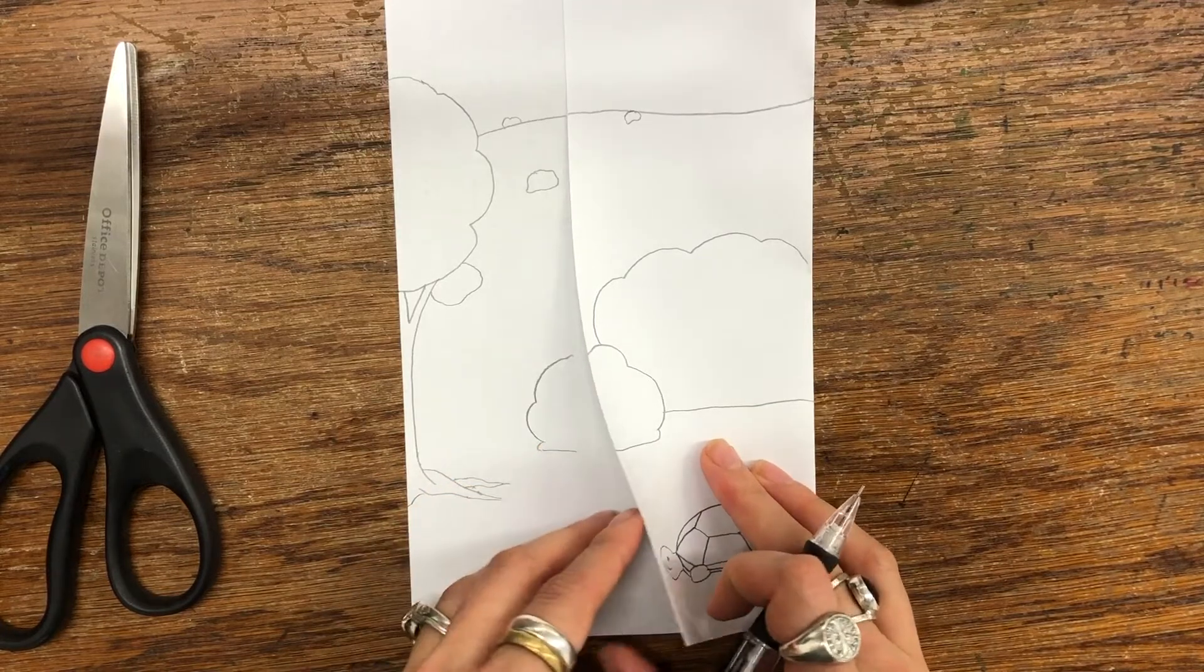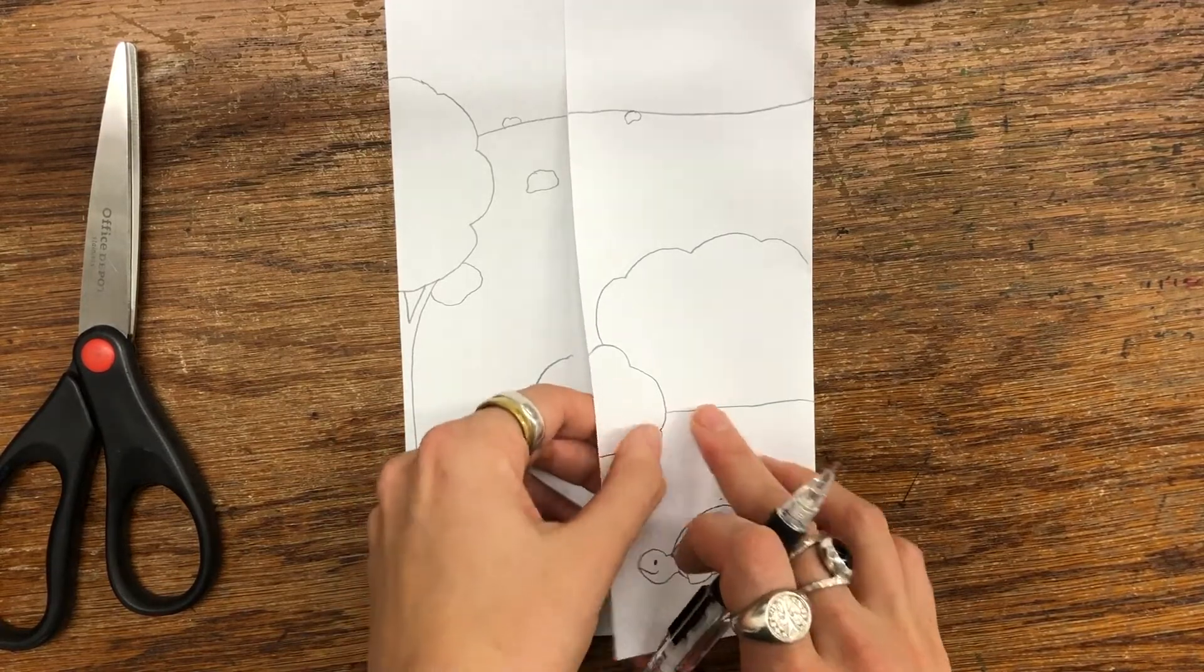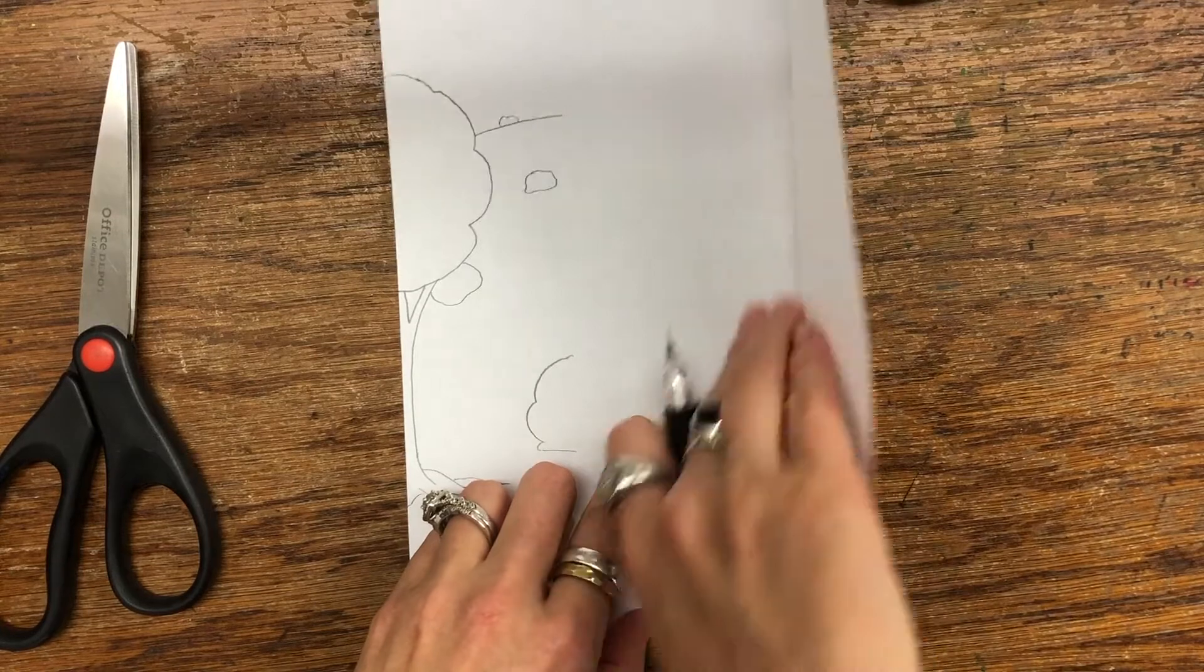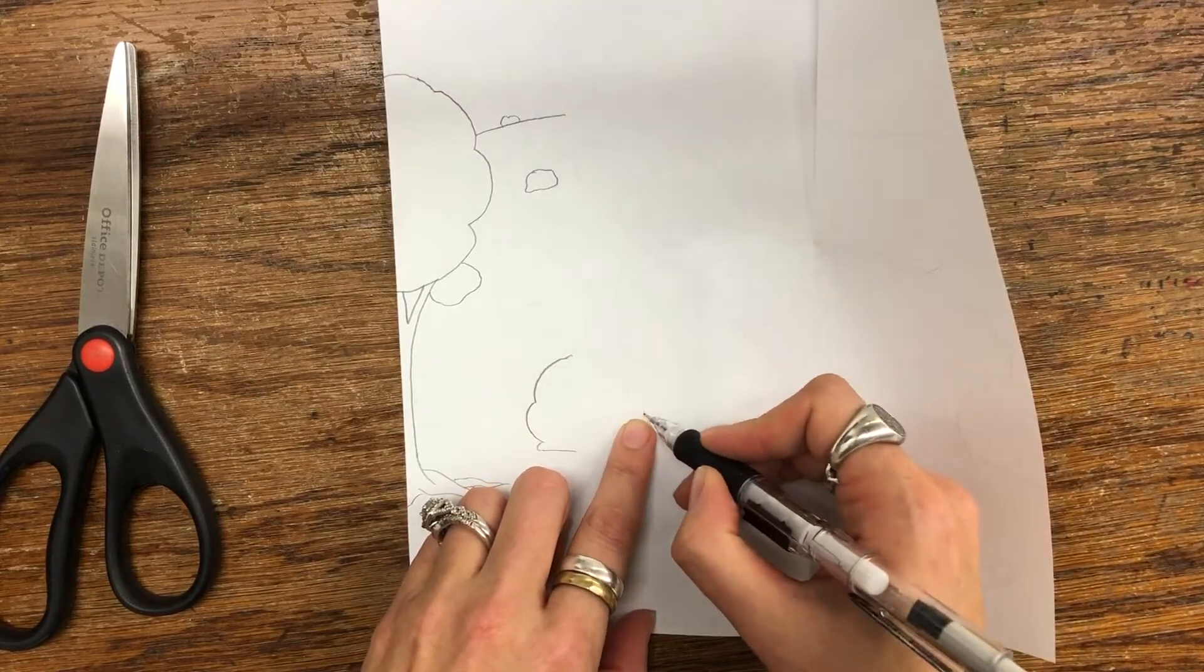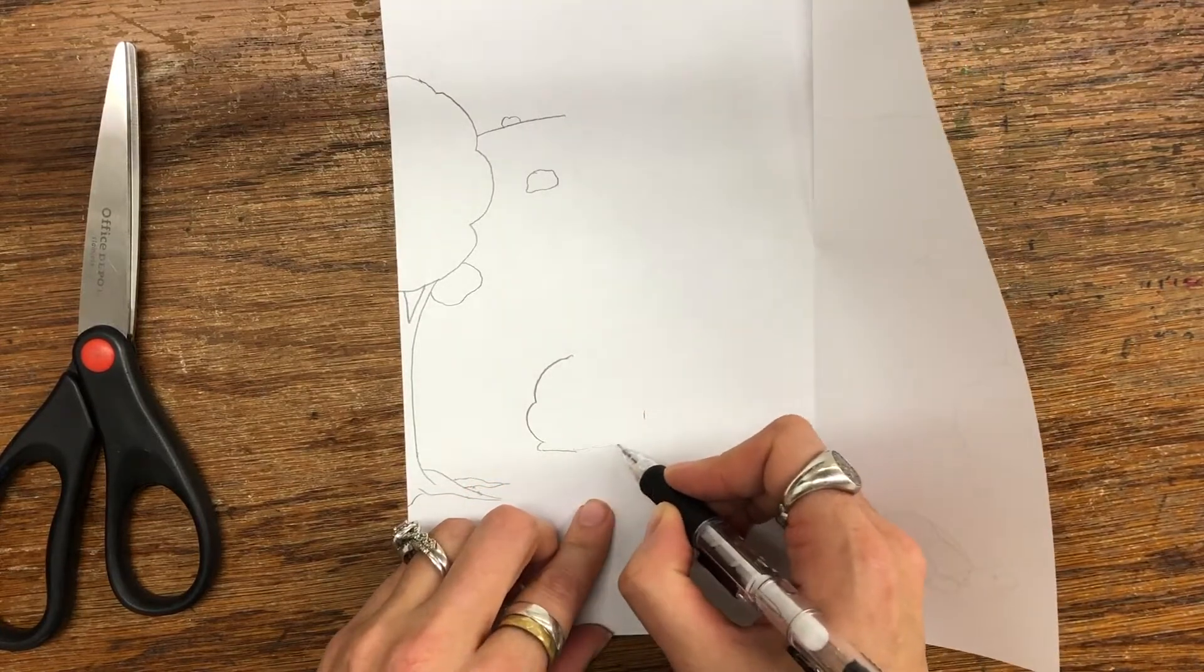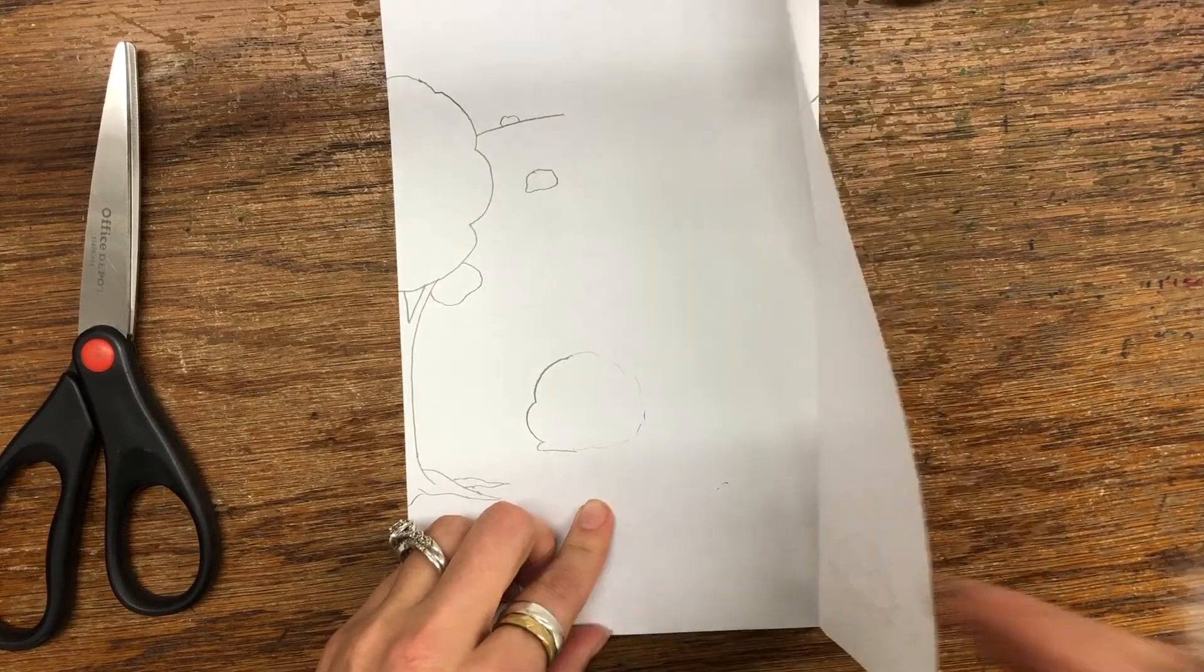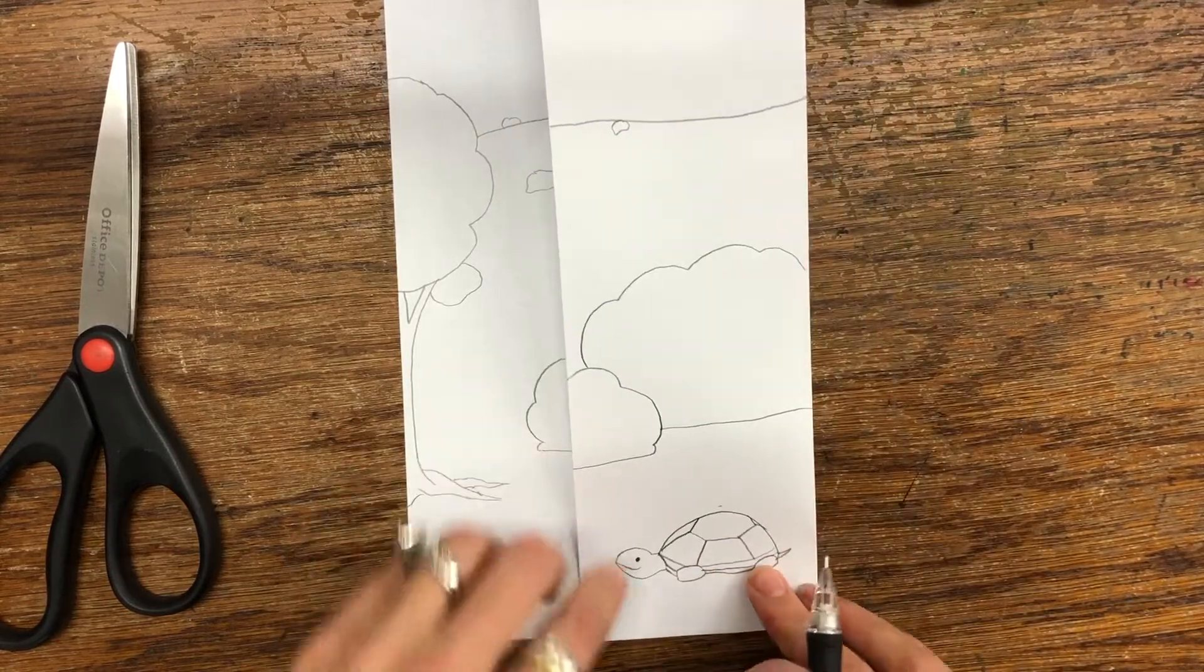Okay now to map things out for the hidden image underneath. I want to mark where that little bush is because when I open it up I still want to see the little one and I'm going to do the same for the turtle as well.